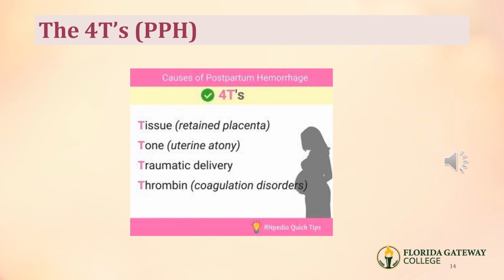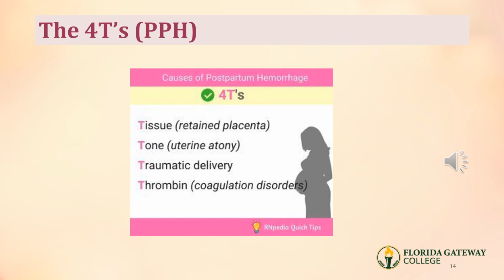It's still putting out some hormones, so the body doesn't know what it's supposed to be doing. It thinks it's delivered, but I still have some of these hormones being released due to this piece of placenta. So I'm still thinking maybe we're still pregnant, so it can cause lots of problems. Our tone is our uterus. Is the uterus staying floppy or boggy? Or is it able to become nice and firm when it's massaged?